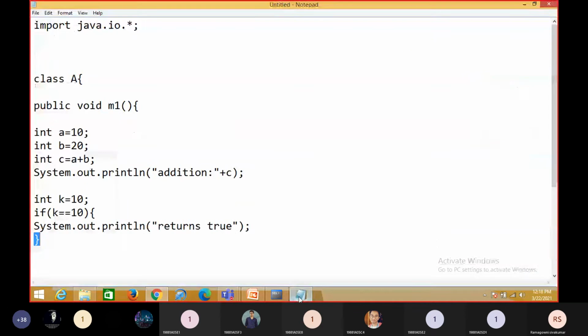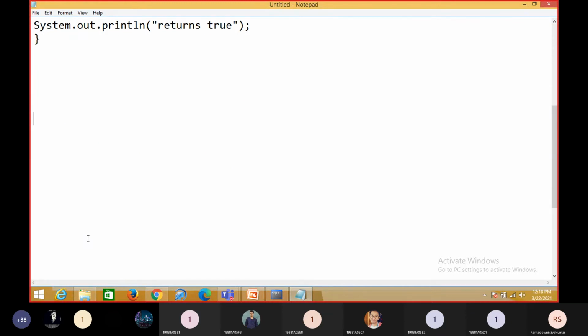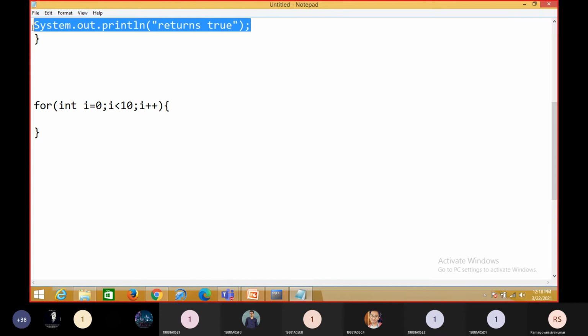You know the for loop, right? What is the syntax of the for loop? For, first we need to initialize the value, i equal to 0, i less than n or i less than 10, i plus plus. Next print the statement.